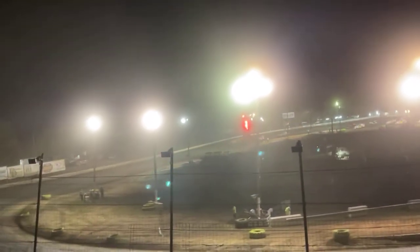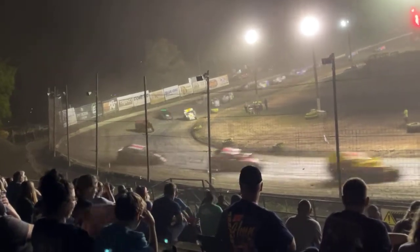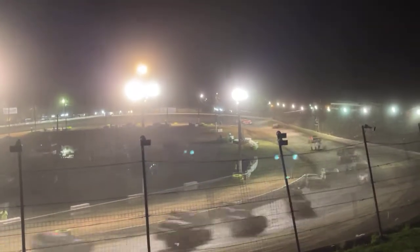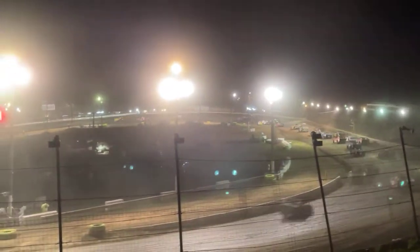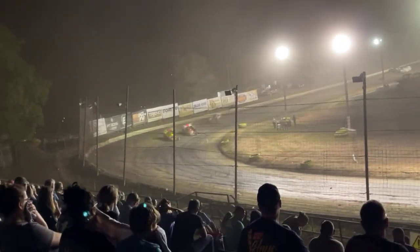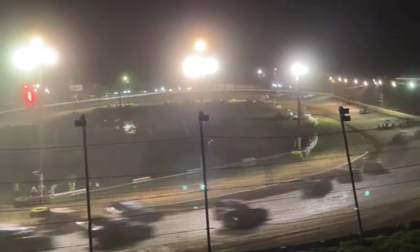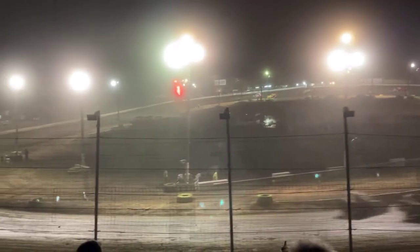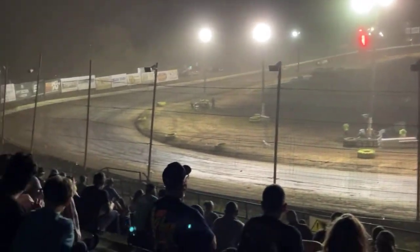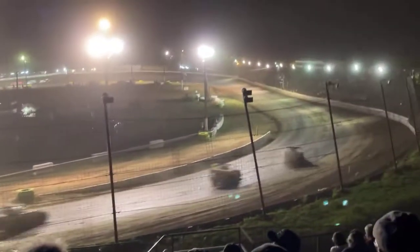The point leaders battle for position out of turn number 2. Presley will hold on to second. Von Doren will slide into third. Presley now starting to catch up to the 357 Buck. Presley with a slider for the lead. He'll take the lead. Danny Buck will turn it back under him. Side by side down the back straightaway. Buck and Presley. Brett Presley, your new leader.